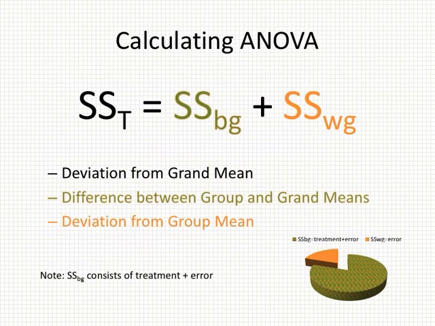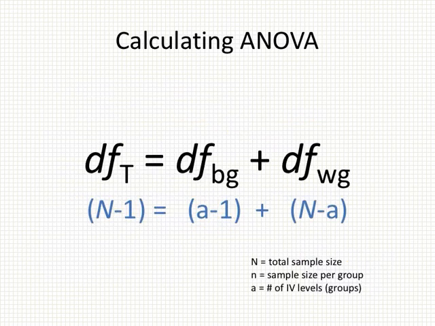And if we use the difference between the group mean and the grand mean, then we can use that to calculate the between group sum of squares. And if we use how each individual score deviates from their own group mean, that's how we calculate the sum of squares within group. Okay, so we'll talk more about how to calculate it. I want to give you a conceptual sense.